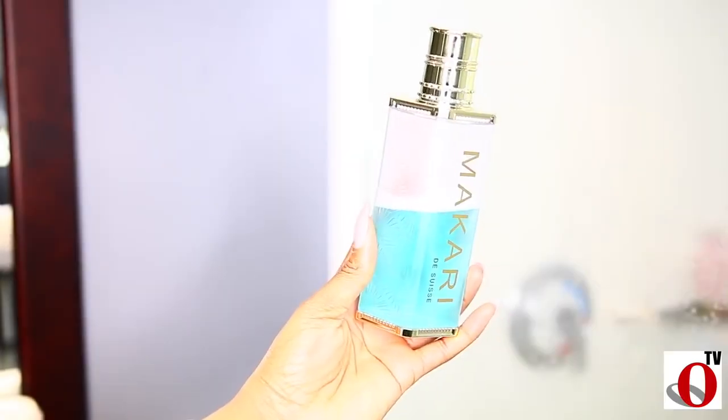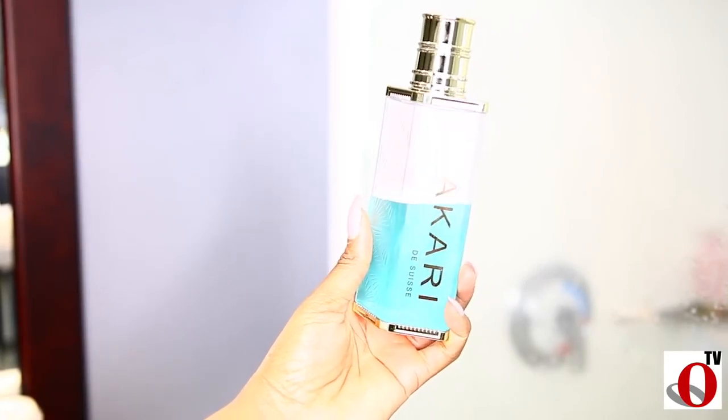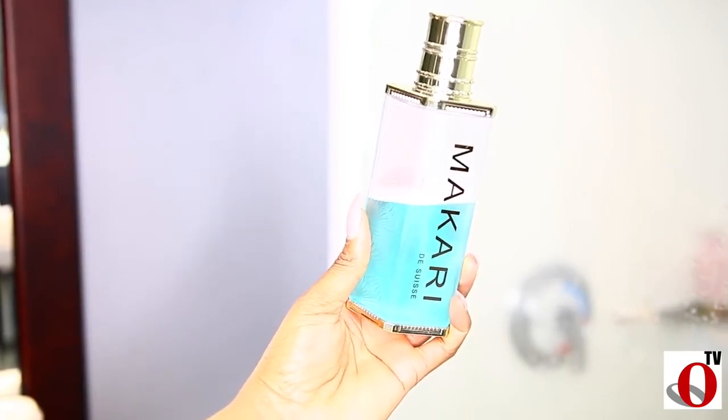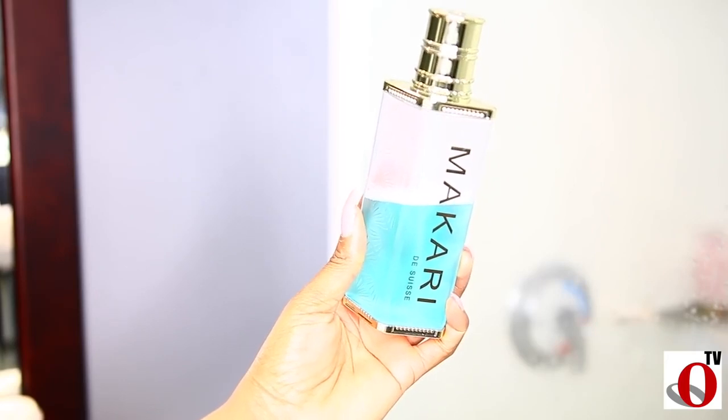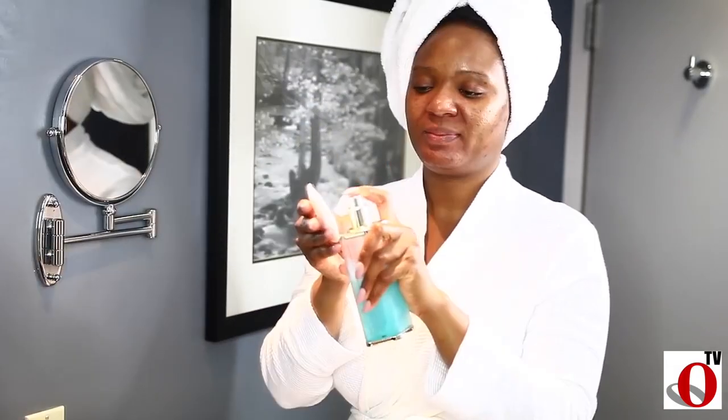Once I'm out of the shower, I apply toner using a cotton pad. This helps purify and cleanse the skin and is advised to be used daily, morning and night. Of course I had to put on some Nigerian music because it was very quiet in the hotel — Hoppy went to sleep way after we got back. But of course, as a woman, we spend hours on skincare and getting ready for bed!